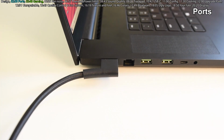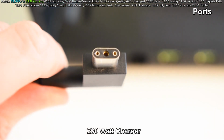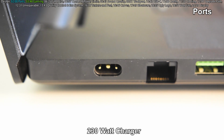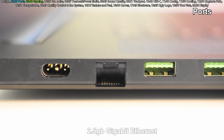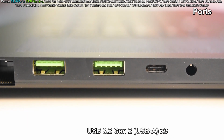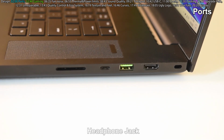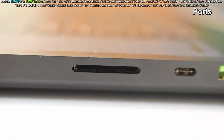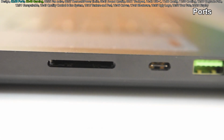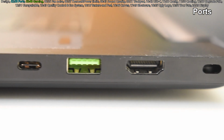Now the port selection, on a Razer Blade, you're gonna get all your favorite ports. And I love this. This is great. I know in the future everything will be USB-C, but Apple has been hinting at this since 2015 with their 12-inch, and when the 2016 came around, they went all USB-C. 4 to 5 years later, we're still having to use dongles. We're still not ready. It could take another 5 years.